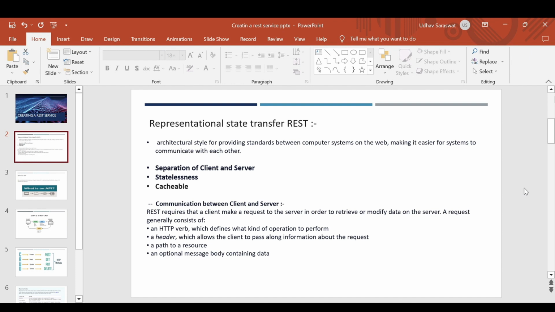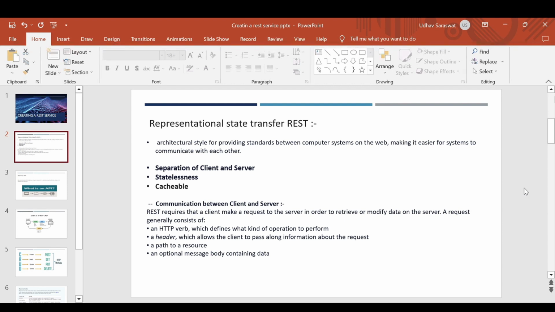So how it is going to happen is REST is the one who will help them to communicate with each other. So REST provides standards between them to communicate. So if they want to communicate properly, some standard has to be defined, that the client will say, I will send a request in this particular format and you send me a response in this particular format. Then only they can communicate properly. So those standards are provided by REST.